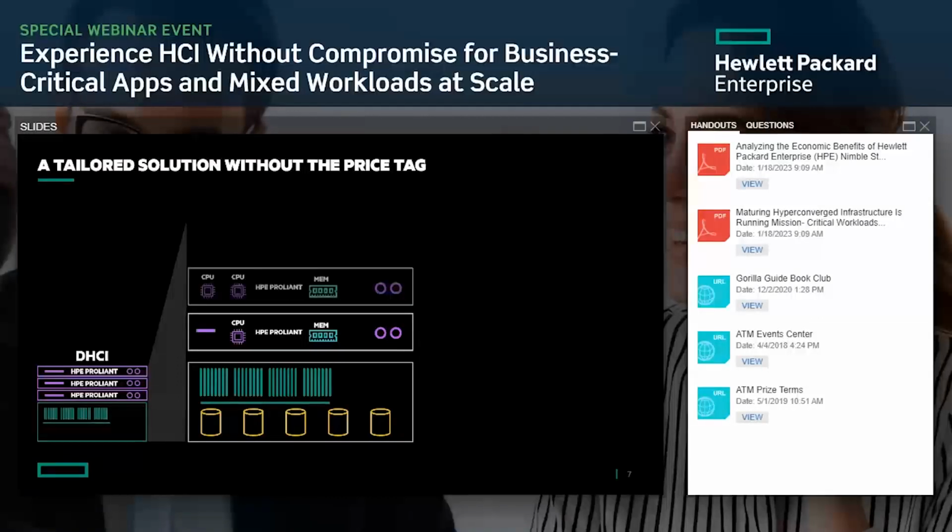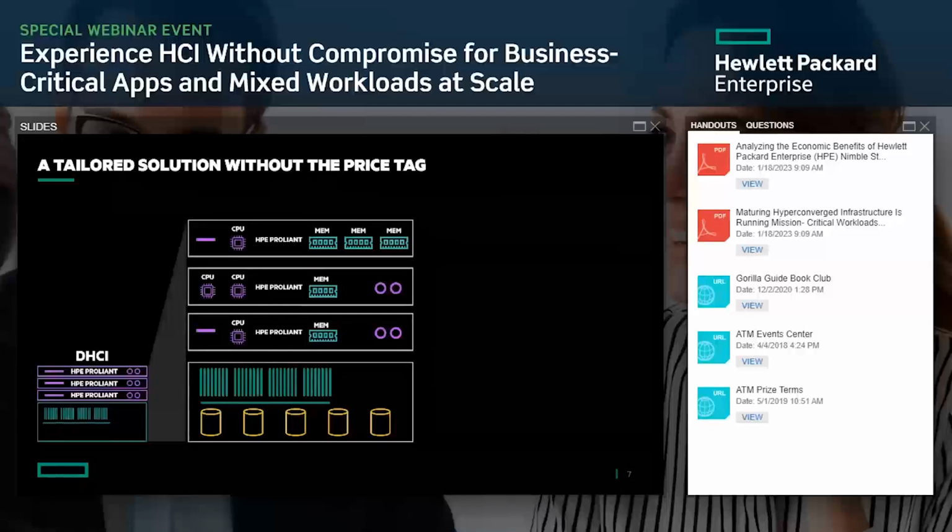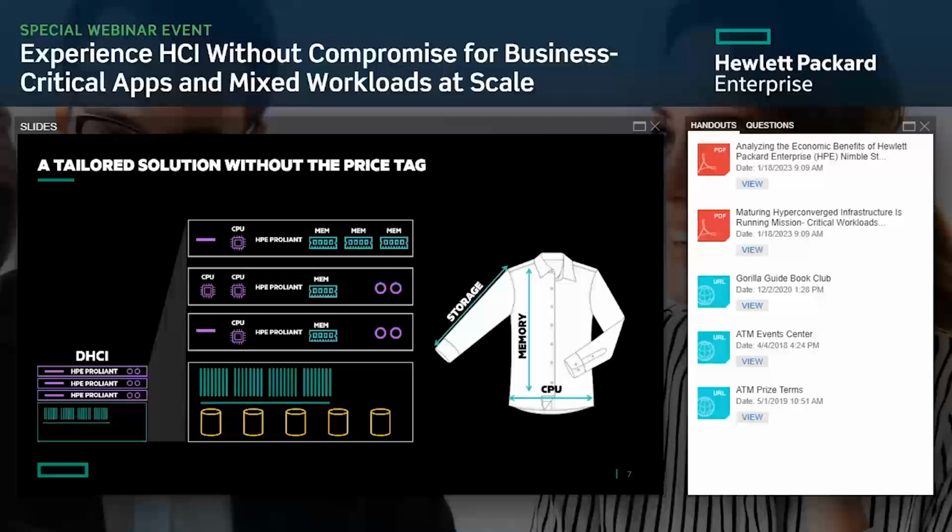If I need to go ahead and add an application on, say the next day, all I do is add that server, right? I add that server to the cluster, and I'll talk about how simple that process actually is, right? And I can bring on that application when I need it. Maybe the next day I have a different type of application, right? Something that requires a different server configuration. Well, I just bring that on when I need it, and I still get that overall HCI-like experience with the flexibility of converged infrastructure in the back end. Meaning at the end of the day, I get more of that custom fit, right? Like in my shirt, without having to pay that price tag.